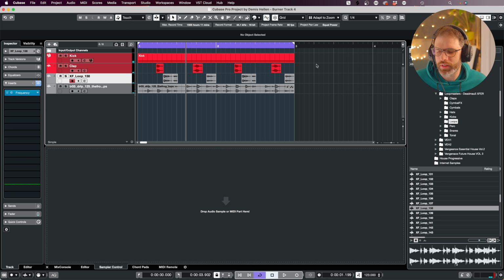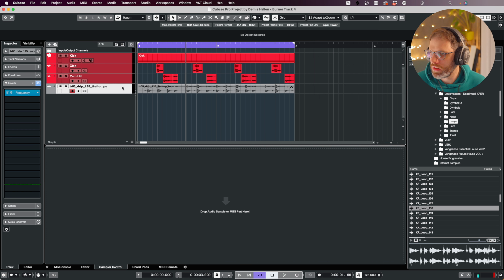I want everything to just have a little bit of a darker tone to it for this, and that's working for now. We can change that whenever we want. And I'm just going to call that perc hit so we know what's going on there. And we'll just call this top loop for now. And also colour that red because it's all part of the percussion.